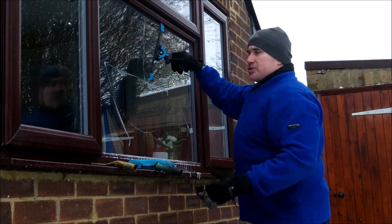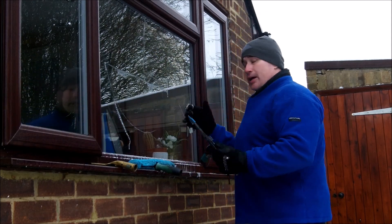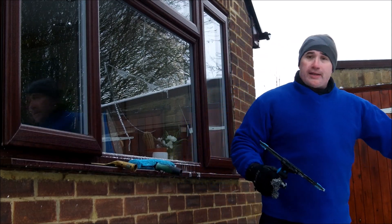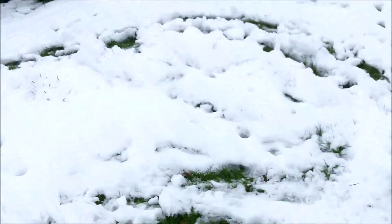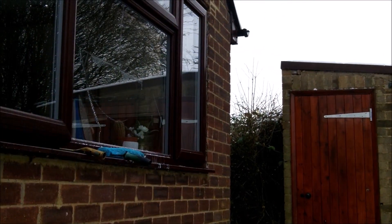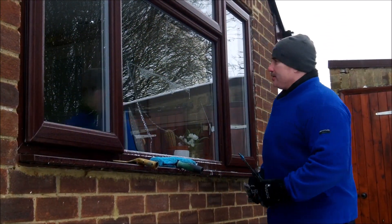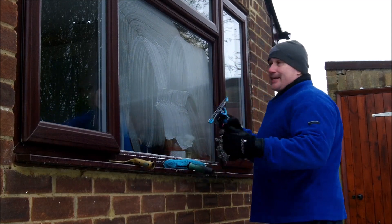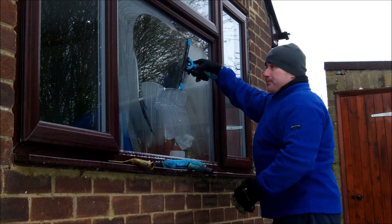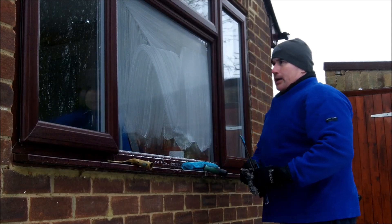In cold weather you often get trails left behind anywhere your squeegee travels. Just like walking in the snow — you can see all those trails. Those trails are still there even without the snow, you just can't see them. The squeegee also leaves a trail, and in the cold UK atmosphere you quite often get a trail left behind. If you just leave it, most of the time you won't have any problems — it just takes a while for the squeegee moisture to evaporate when you've made that path.